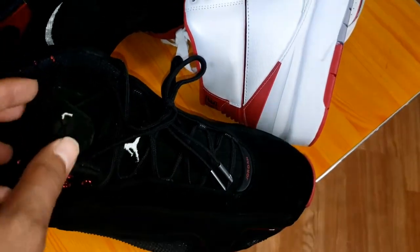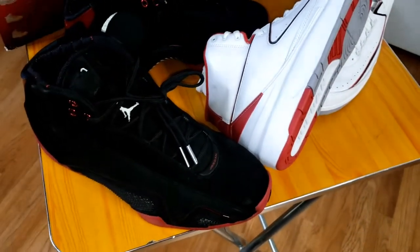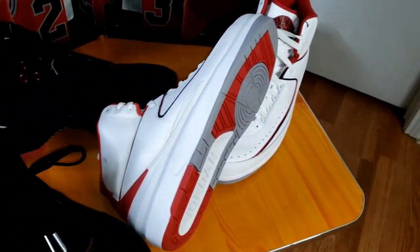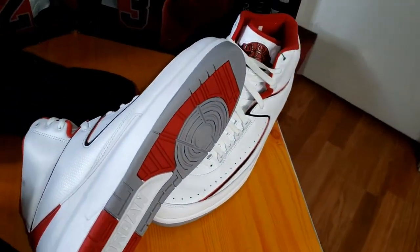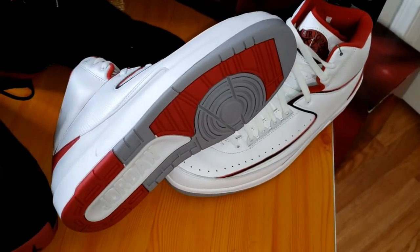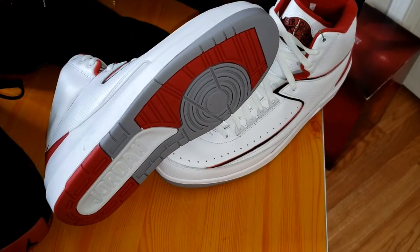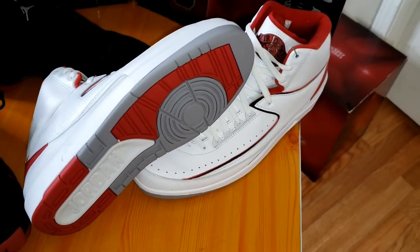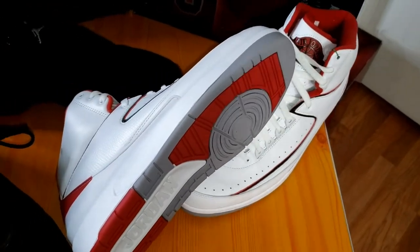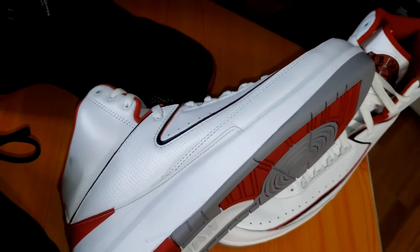This is a cool pack, and these were one of the least sought-after packs — I don't know why people are sleeping on it. So that was your quick overview of the Jordan 21. Now the Jordan 2s — I could go on and on. They originally released in 1986 for around $106, and that was a big jump compared to the Jordan 1, which ran about $60–$65.